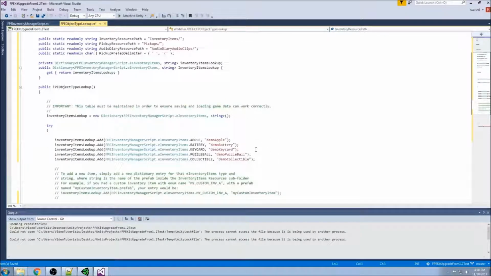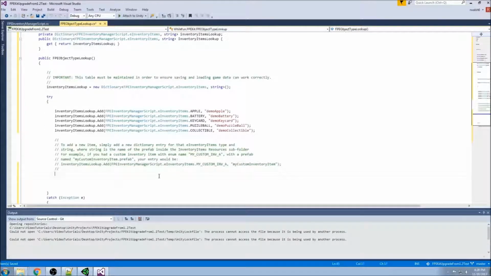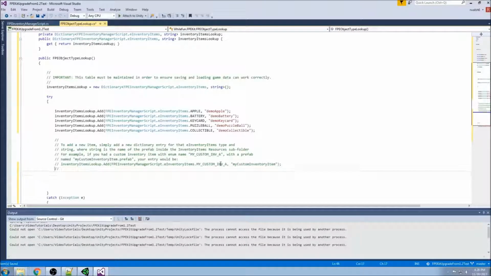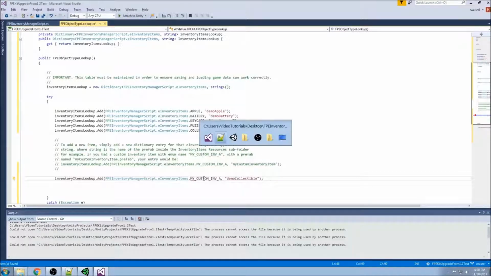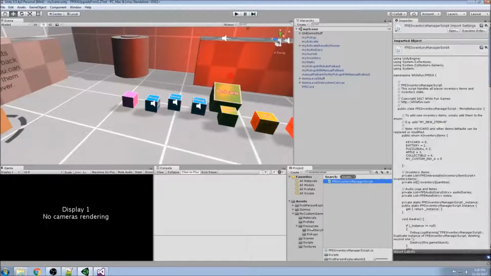Before, when we loaded the game, we got a battery instead of our own custom type. That's because the index we previously had aligned to the same enum value as the battery that's new to this asset. So we need to add a new type. So we'll add that here. So look up our new enum value myCustomInvA, and then we also need to grab the prefab that corresponds to that.